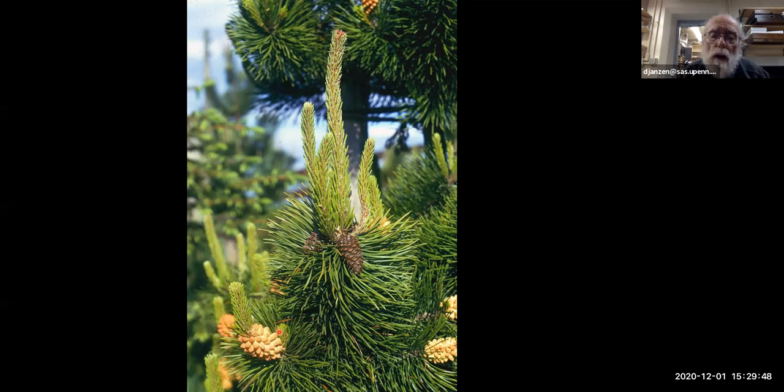You see, if this male flower was up here, when it produced pollen, the pollen grain would just fall straight down to here, and you'd end up with self-pollination, which most plants reject. Not all, but many, many do. So what happens is you put it down lower than the female flowers, the wind then carries it off horizontally and ends up on some other pine tree. So in other words, the female flower here and the male flower here are not just there by accident. They're not just sort of in any place.